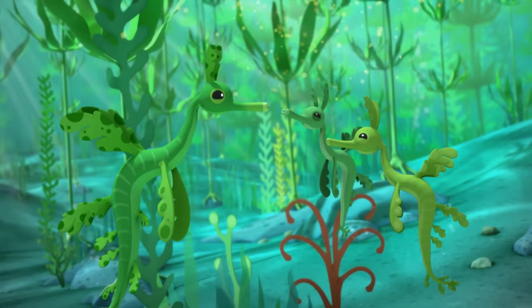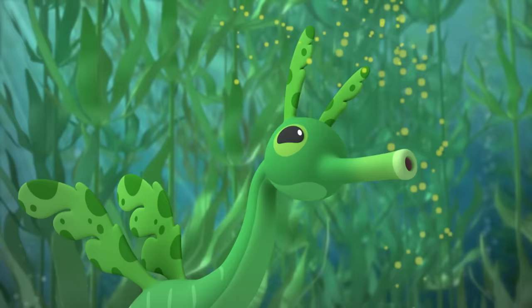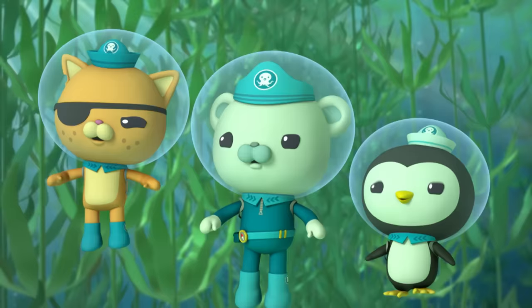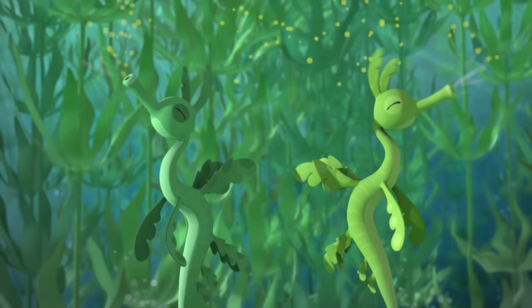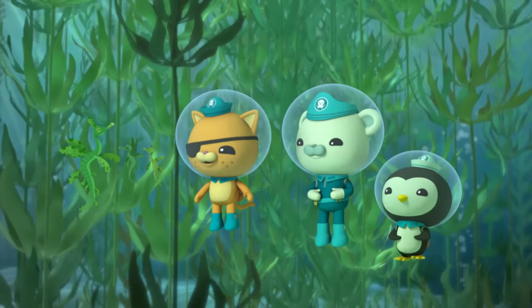All right, boys. Let's show these Octonauts how we sea dragons eat. You see, we carefully sip seawater and find tiny bits of food in it. One, two, three, sip! Mmm, delicious. Better than pirate stew. Yeah, sure is. Oh, yeah. Sorry about that.